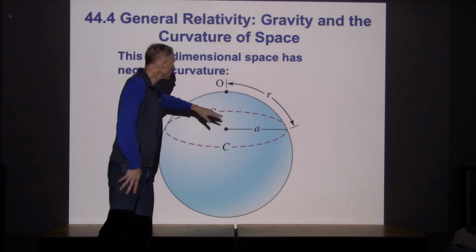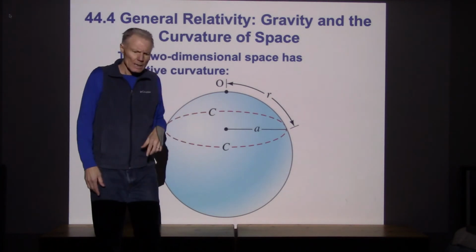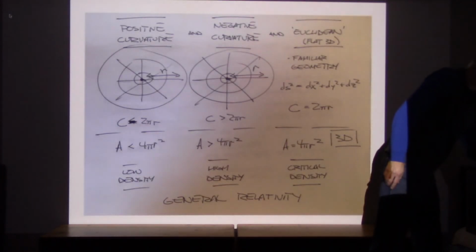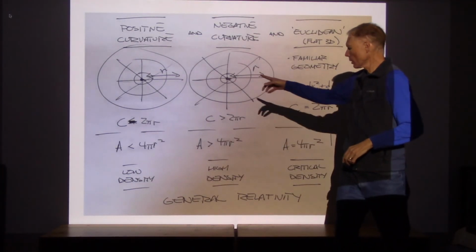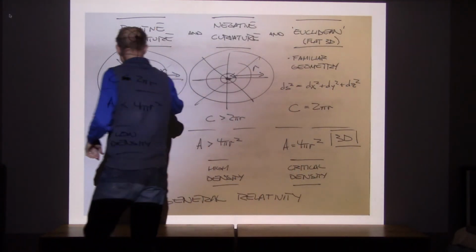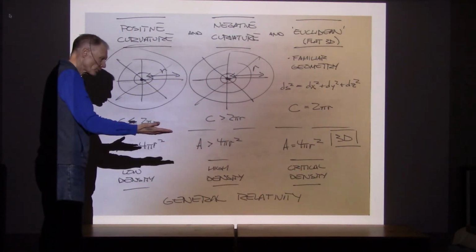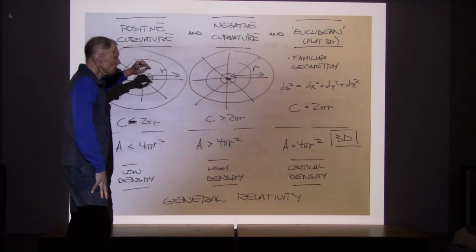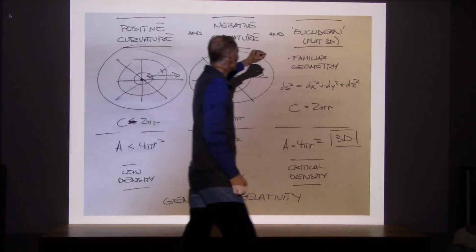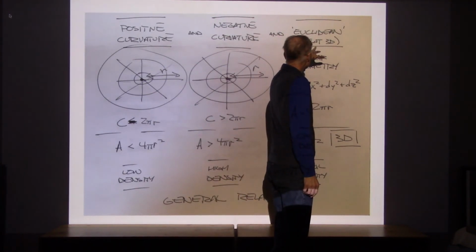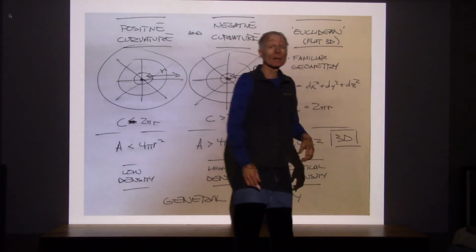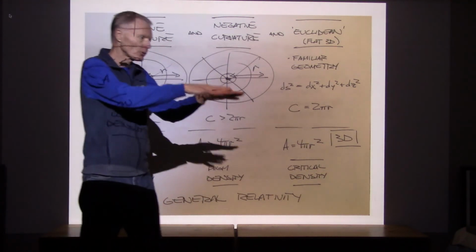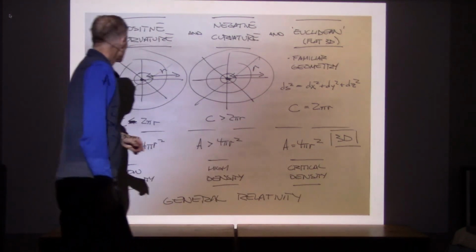What this does show us is that if we start, let's say that we're on the surface of the Earth, how could we determine if it has positive curvature? How could we determine if it has negative curvature? How could we determine if the surface is Euclidean? And one way we could do that, we could do the tile thing, right? We could get the tiles and set them out.